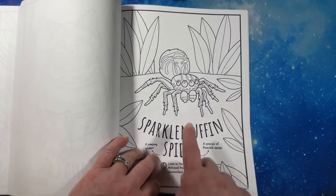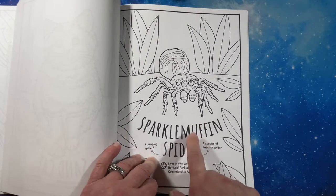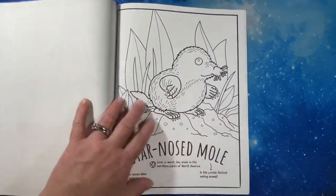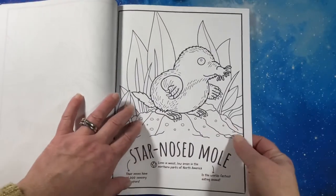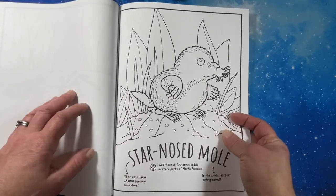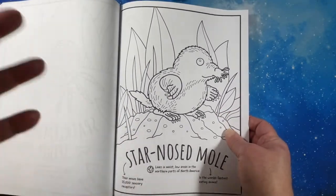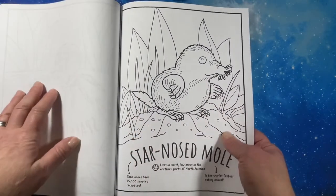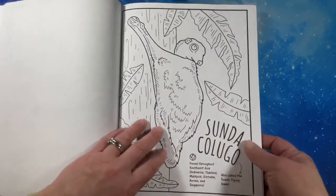Now, if you can stand to watch spiders and you go to YouTube and look up the peacock spider, they're really super cool. They're green and blue, they look like a peacock. Their little butt — they push their abdomen in the air. It's very cool, and they dance. They're very cute.